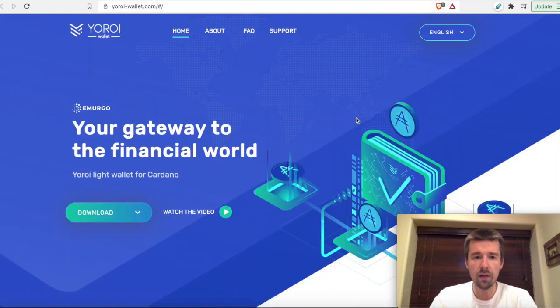Next, we have Yoroi. Yoroi, instead of being a desktop application, is a Chrome extension or a browser extension that you would install. They also have a mobile application that you can download. So again, it's something that you would download and install and would give you the option to have something local that you can interface with. It's not nearly as heavy as Daedalus because the download's not nearly as big, and the startup time for it is quicker, but you have to run it through a browser.